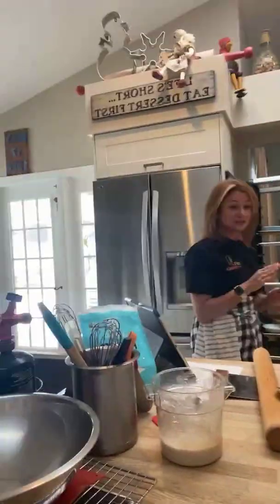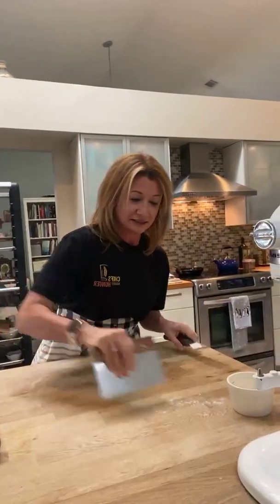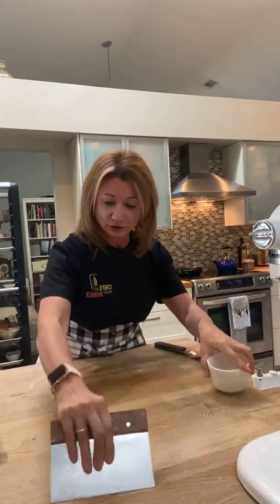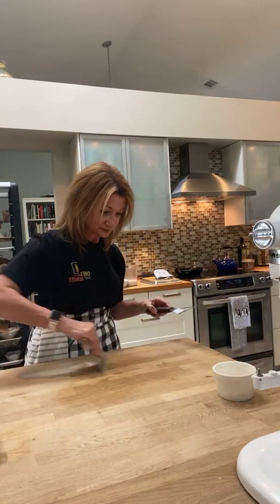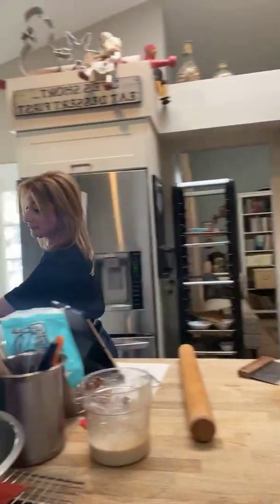Good. So there's our cookies. And I'm just going to use my bench scraper to clean off my counter real quick. This is another one of those professional tricks. Everything scrapes right up and goes right into the sink.